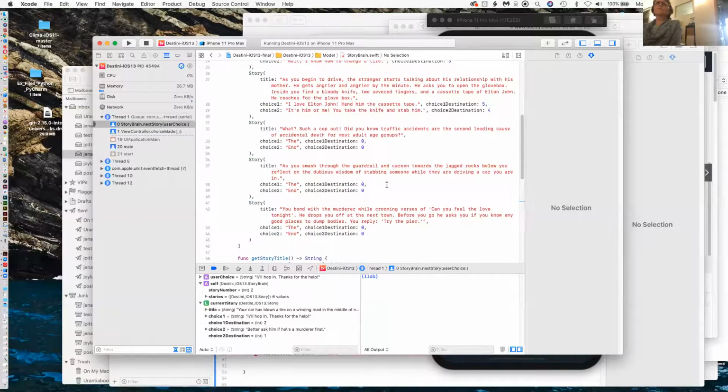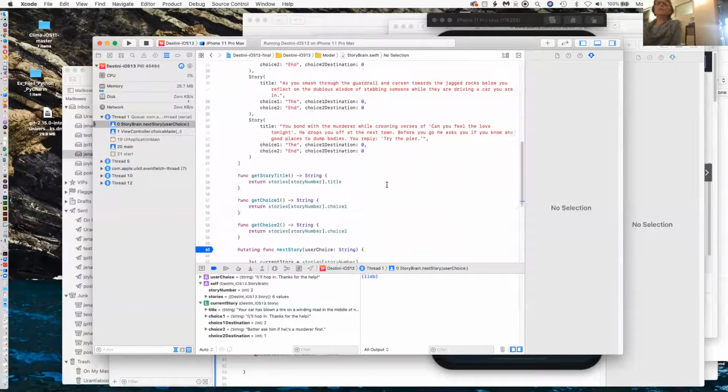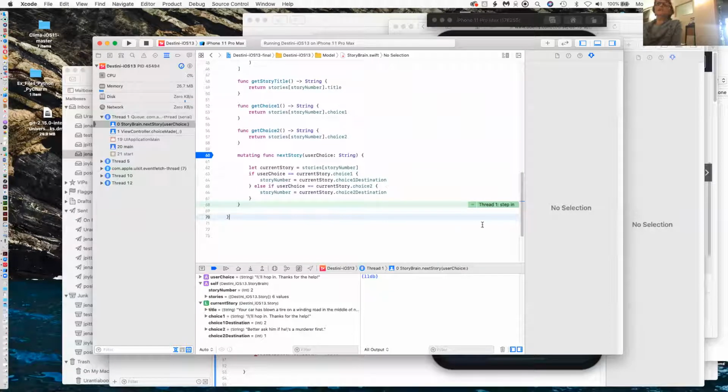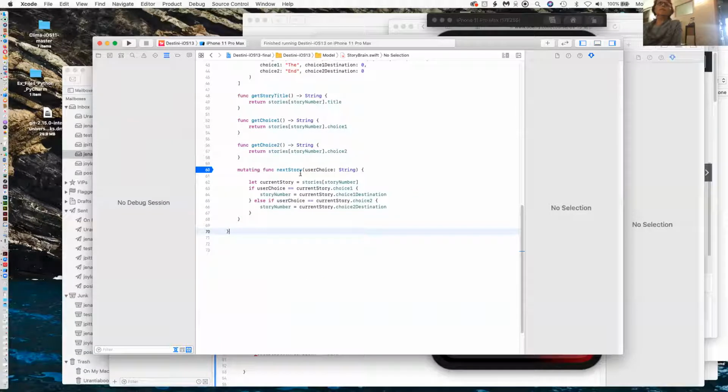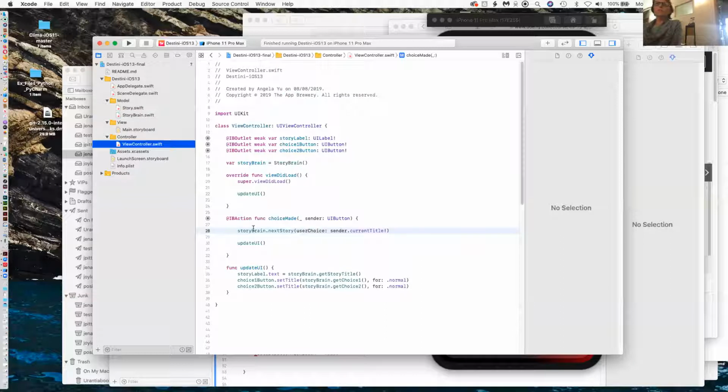So when we go through this again, we have to change everything. So we exit this. Remember we got called here from this view controller, and the view controller, right after this, does an update UI. And in the update UI, it has these three functions that she probably tells us to do in section 6 that end up setting everything.